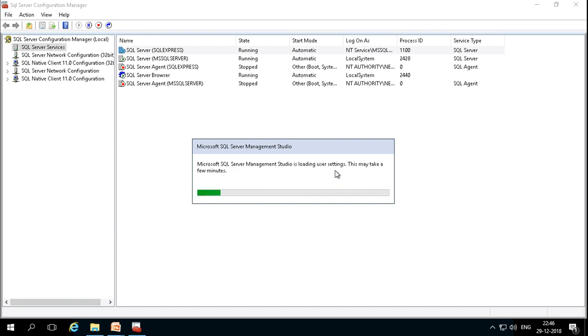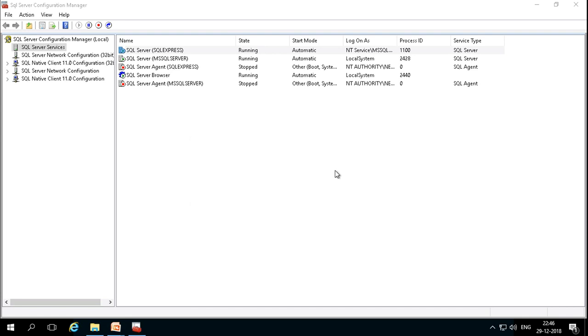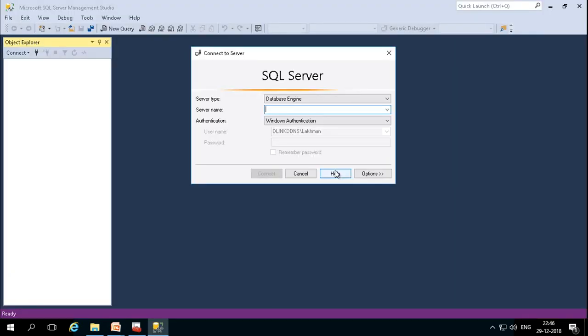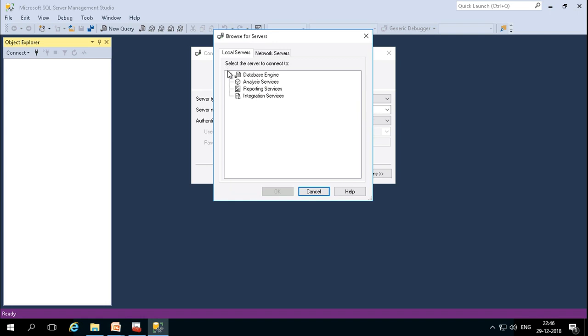When we open Microsoft SQL Server Management Studio the first time, here is our SQL Server. Browse for the local SQL Server database engine. Here is our database engine.